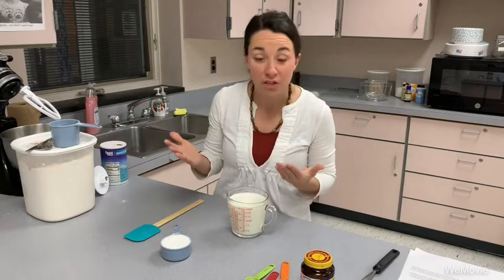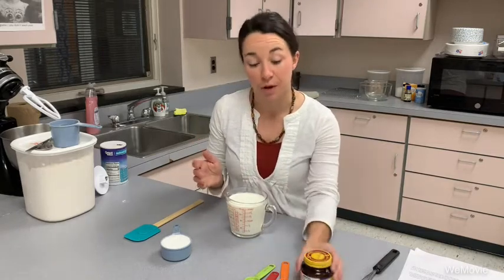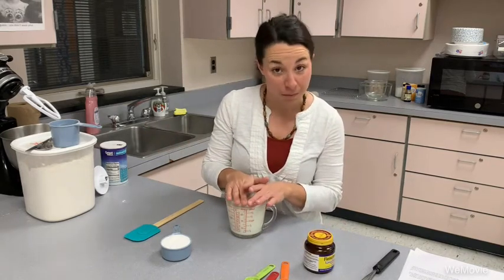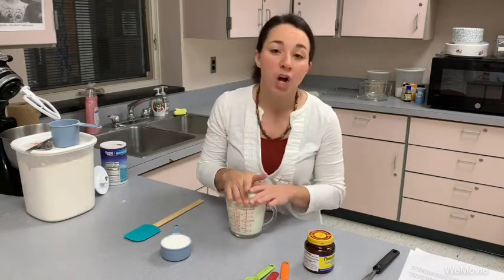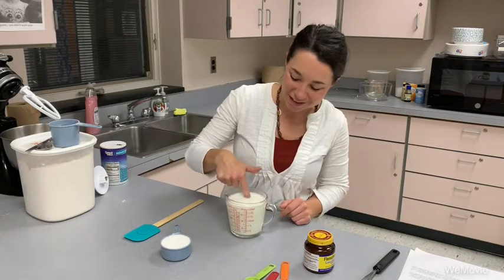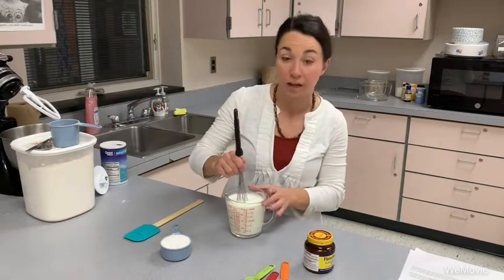This recipe starts with two cups of warm milk. When you're making a yeast bread — which by its name uses yeast as the leavening agent — you want to use warm water or in this case milk. I like to pop it in the microwave for about a minute 30 seconds. When you're talking about warm, you want it to be about 100 degrees, or the equivalent of shower or bath water. If you can stick your finger into your milk and it's a little bit too hot — this is actually a little bit hotter than I would like right now — so we're going to let it cool down as I chat.